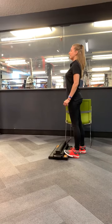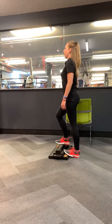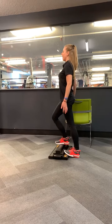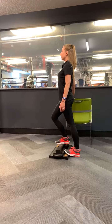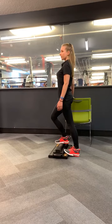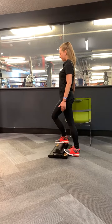And we're going to go into that second phase after holding that for 15 seconds. So you're going to bring your right foot off the ground on top of the Moflex. Again, we're going to hold these all for 15 seconds. So get your feet in position, hips over top of that Moflex, stand nice and tall. And 3, 2, 1. We're going to go to that third phase, which is terminal stance.